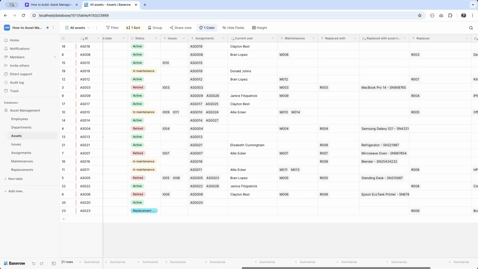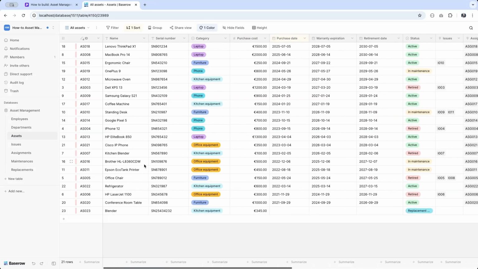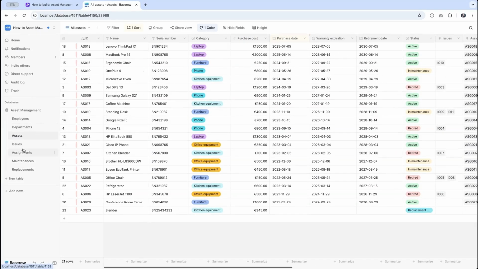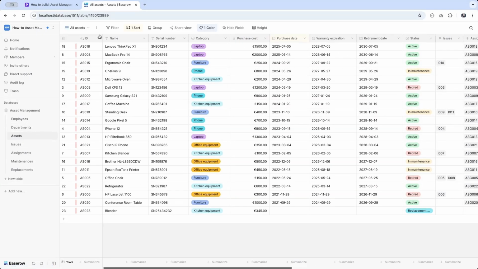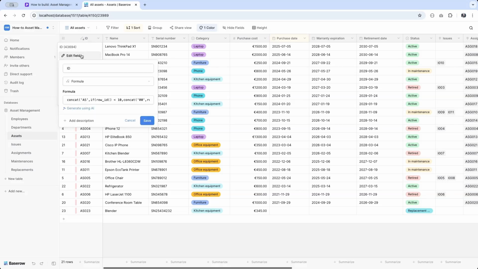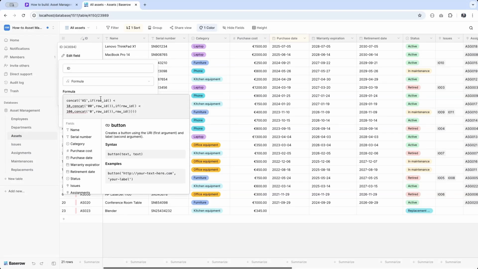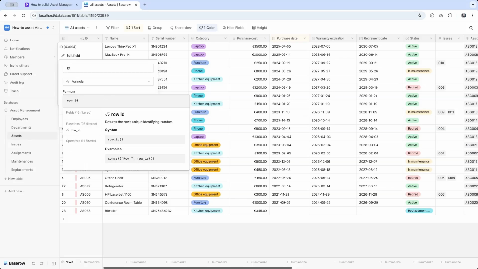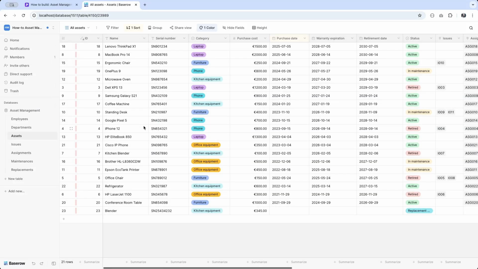Next thing I like to do is assigning an automatic ID. And this has already been done here. So let's just have a look at the formula. What I do is using the row ID function. And a row ID returns the unique internal ID Baserow offers to this record. So create a new one. Baserow identifies this as the record with ID 24. It's something that you cannot change. It's an ID offered by Baserow.